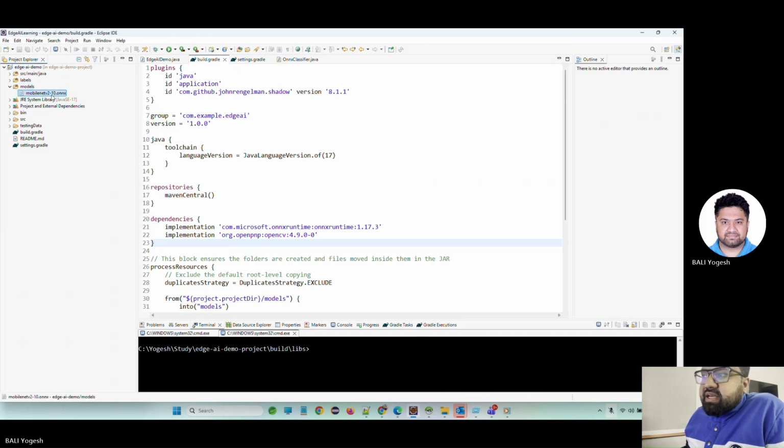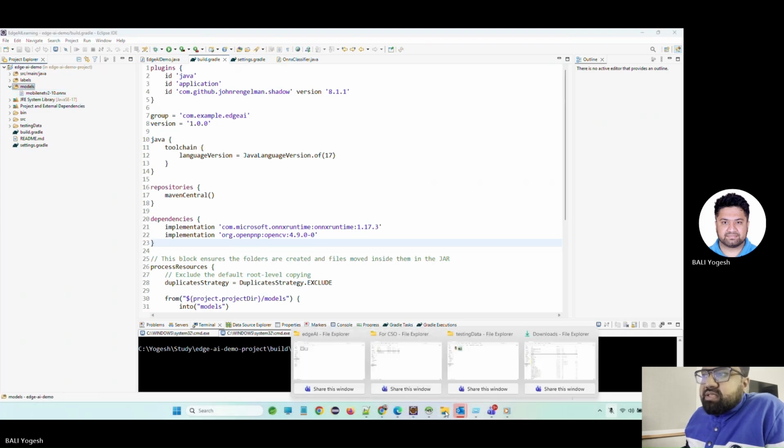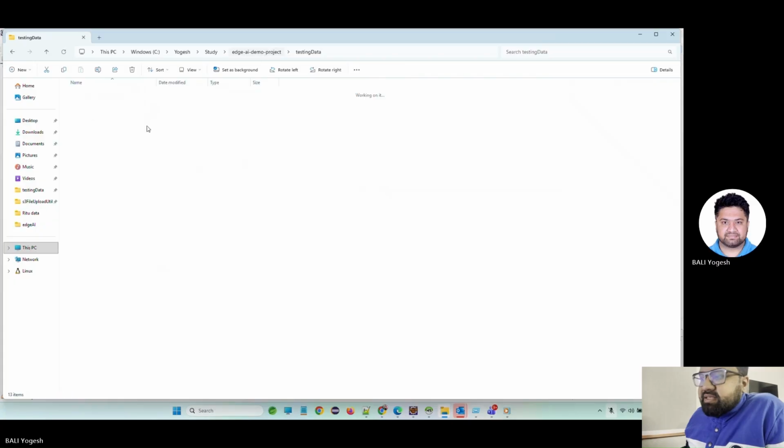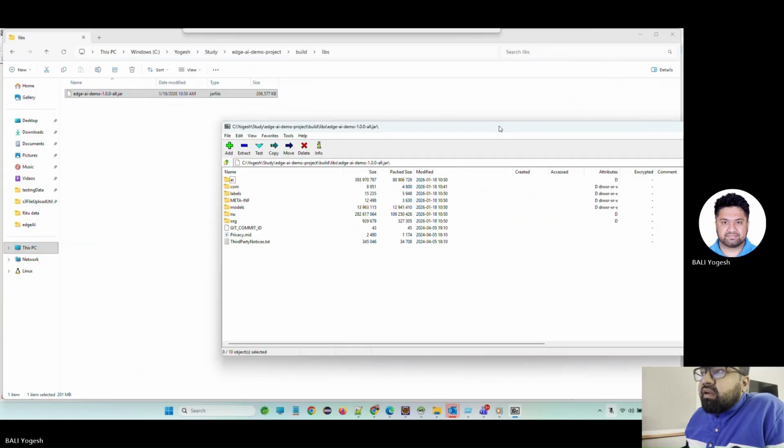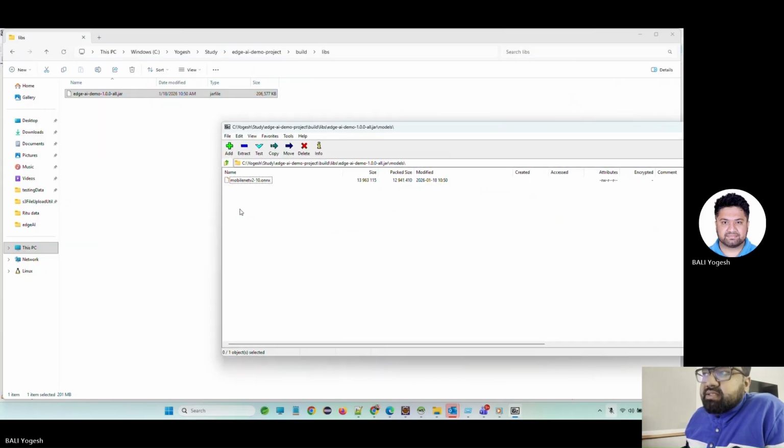So this application can work in offline mode as well, because the AI model is in the jar itself. If I show you the jar structure, just a second. This is my executable jar, which is 206 MB in size. If we see what's bundled inside, we can see that we have an AI model.